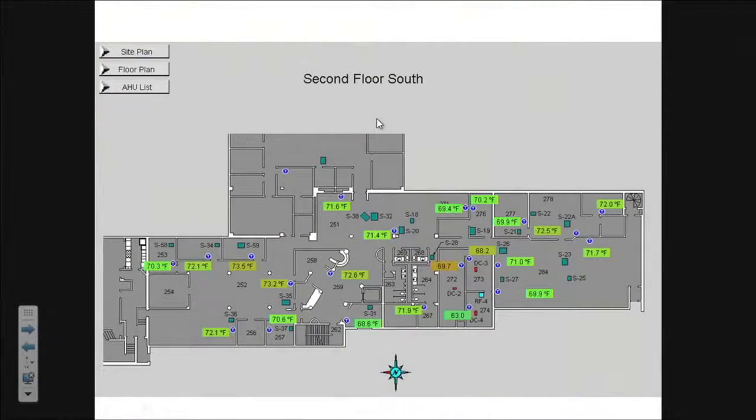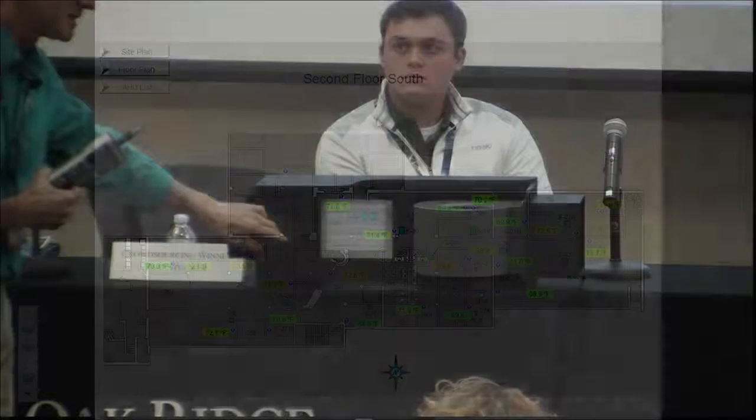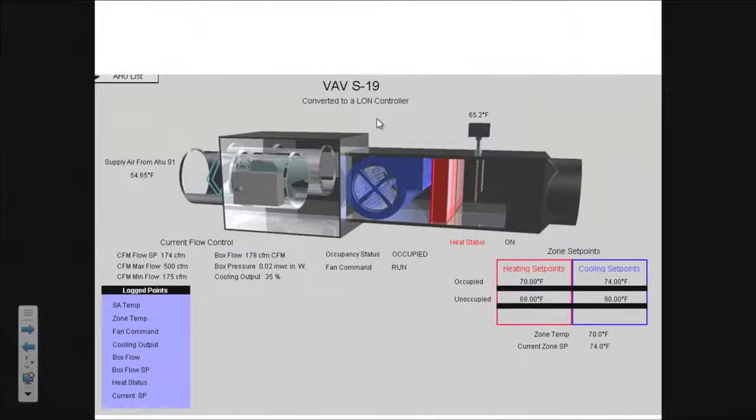So the idea is just simply to put next to the thermostat a carbon dioxide sensor, which will allow the box to go below a minimum position. The problem with the current systems, and why they're so inefficient, is that the cold air comes in, shuts down, let's say to 30%, and blows in cold air. They say that's too cold. So if it's too cold, what can you do? You can always add heat. So there's a heater on each of these units that reheats this cold, precious air that you paid so much to get, and reheats it back up to the temperature to maintain your space temperature.